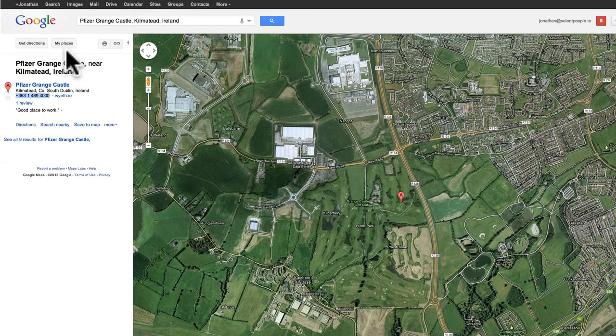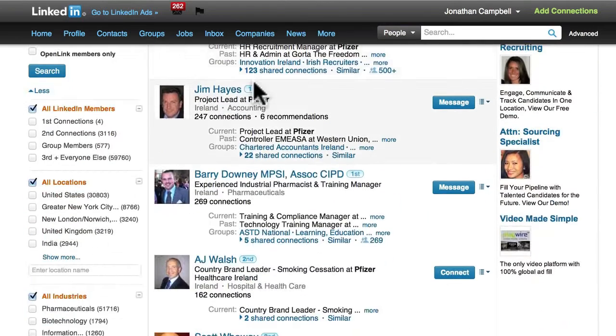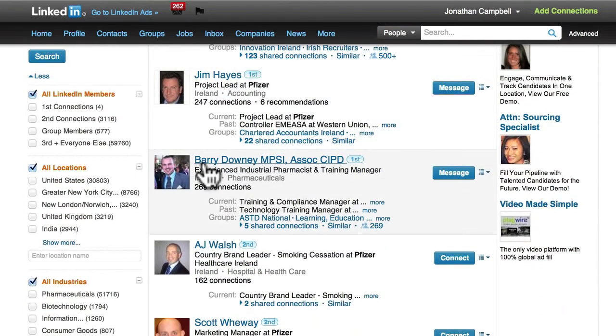So the reason that is there is because all this information was taken from the same place and Google displays it all. And it works really nicely to find locations of companies, but also the actual phone number that exists for that company. So if, for example, in here we're looking to find one of these individuals from Pfizer in Ireland, we could literally just call that mainline number and ask to speak to them.